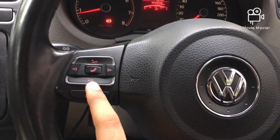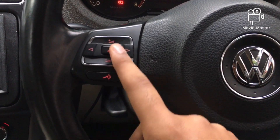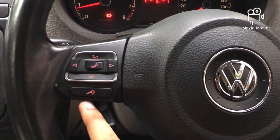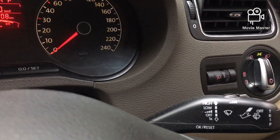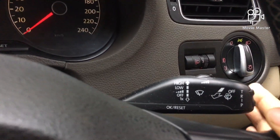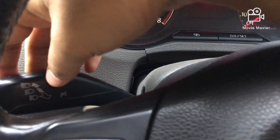These are the steering-mounted controls — increase volume, decrease volume, switch tracks, answer a call, decline a call, and connect to a source. German vehicles have this habit of placing the wiper and washer stalk on the right side, and the headlights, high-beam flash, and indicators on the left side.